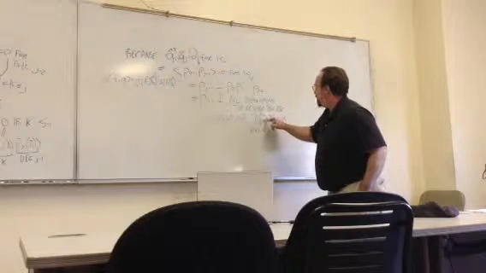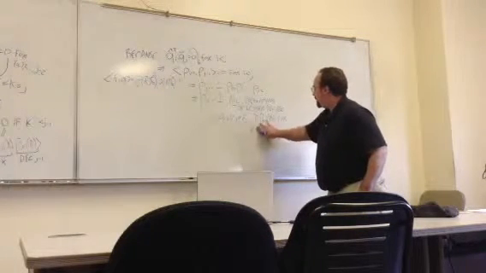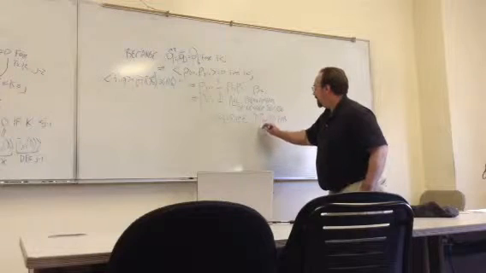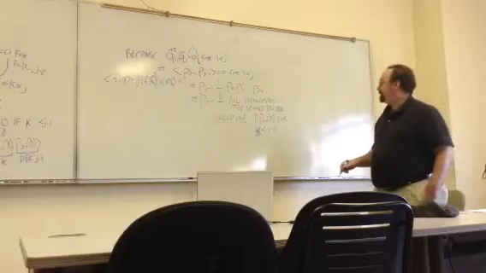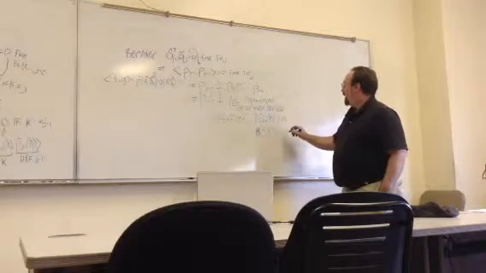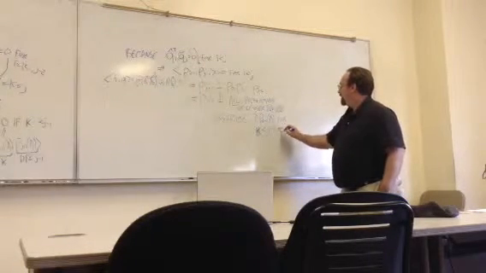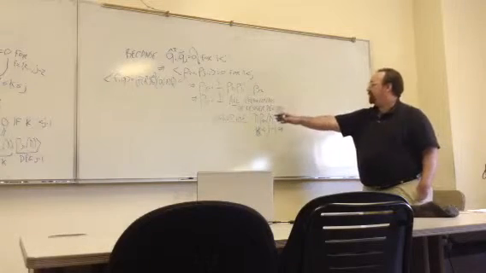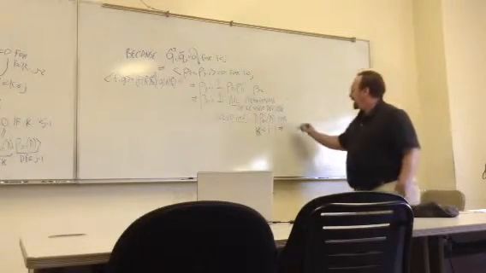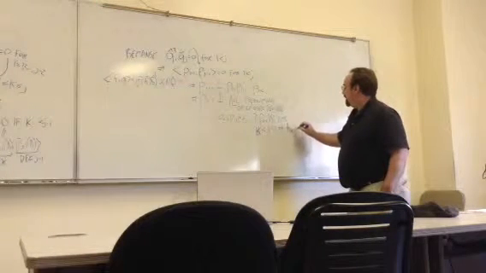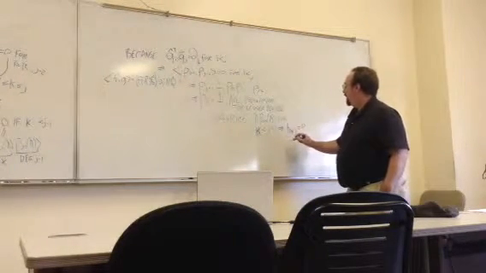Actually, I want to use k minus one rather than k, just for consistency of notation on the previous board. And because it's orthogonal to all polynomials of lesser degree, it's orthogonal to this, and that is why hkj is equal to zero.